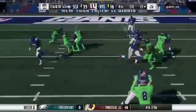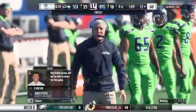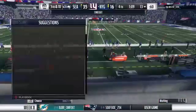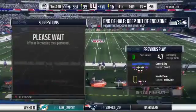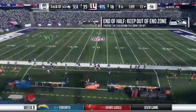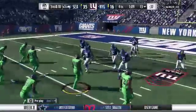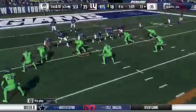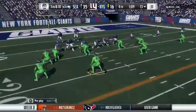Now let's go. They'll run it now out of the gun. And he's going to be met at the line of scrimmage and taken down. And now the Seahawks are going to call another timeout. That'll leave them with just one remaining in this fourth quarter of play. The Giants on third down. Just one conversion in 8 tries. Not good. This is 3rd and 10. Here we go now.